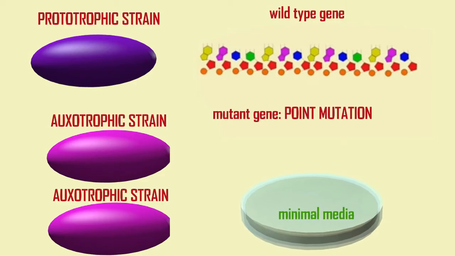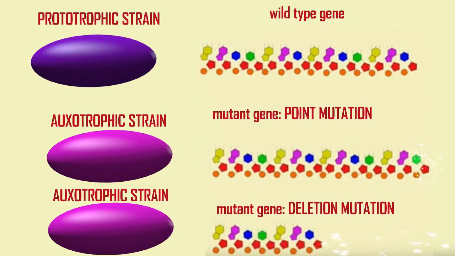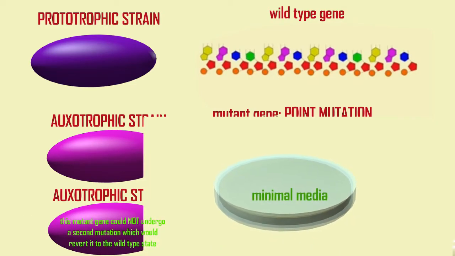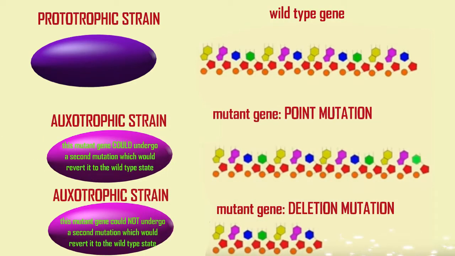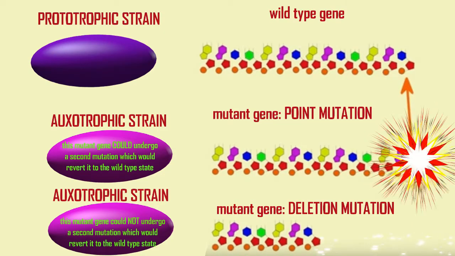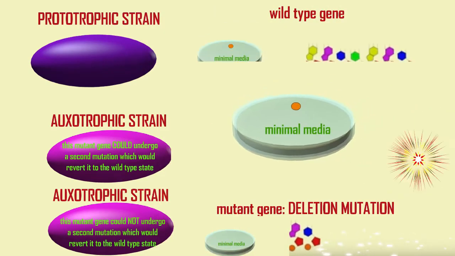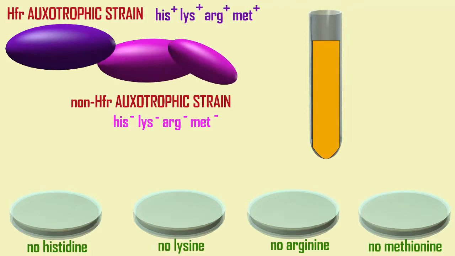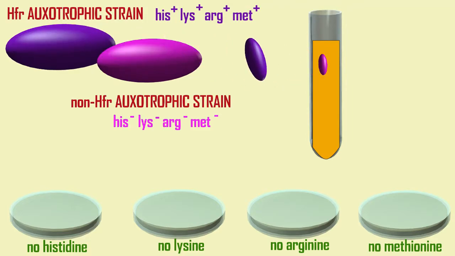One could also assure that the recipient strain had not received an Hfr plasmid, so it was not now Hfr plus, and that the mutant genes were perhaps deletion mutants, which could not revert to the wild type condition. These are just examples of things which would need to be controlled for in the next videos. With that being said, here's a chance for you to map a bacterial chromosome.